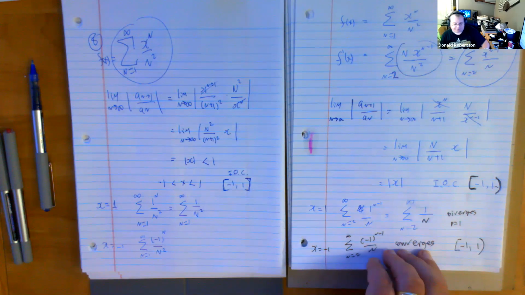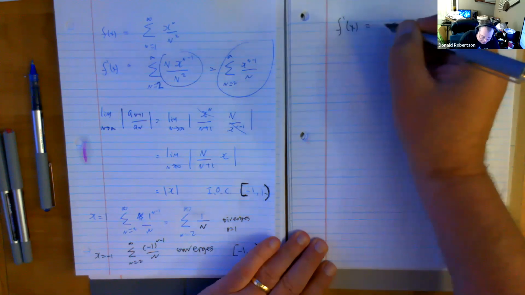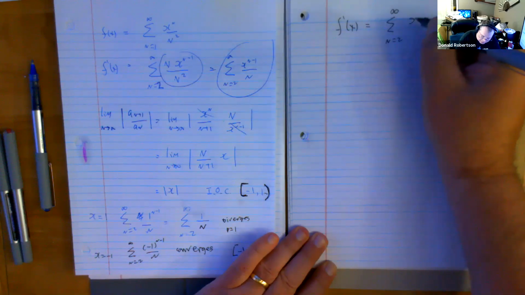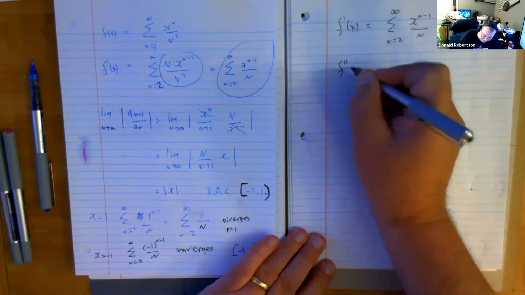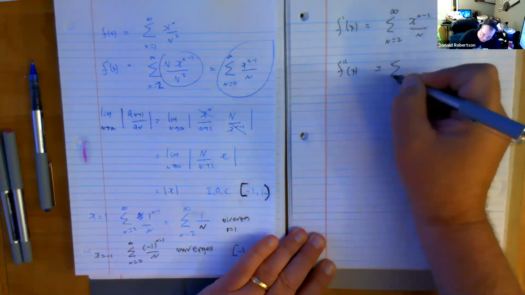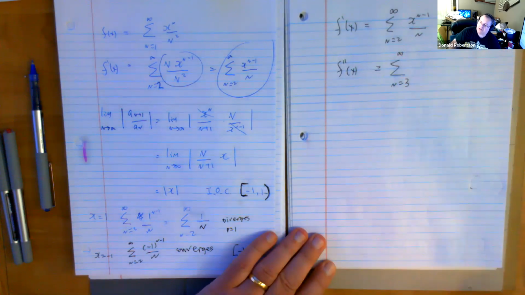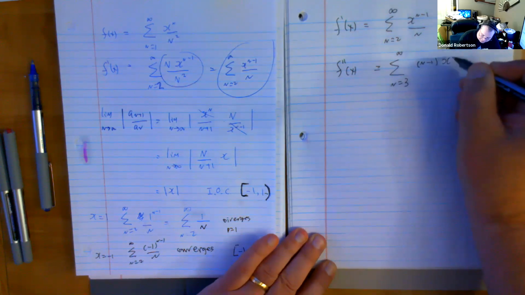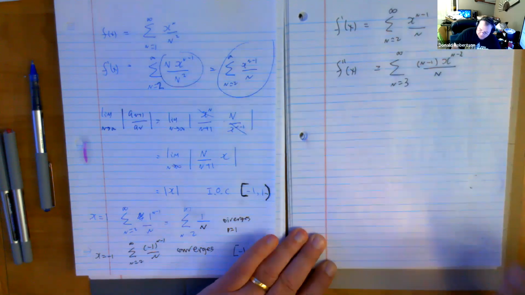Are we good? Now, I'm just going to write down the first derivative so that I can differentiate it. The first derivative starts at 2, finishes at infinity, looks like that. If I take its derivative, it starts at 1, right? When you differentiate a power series, you lose the first term because a constant becomes 0, the same argument as before. Multiply by the power, reduce the power by 1. We get that guy, right?